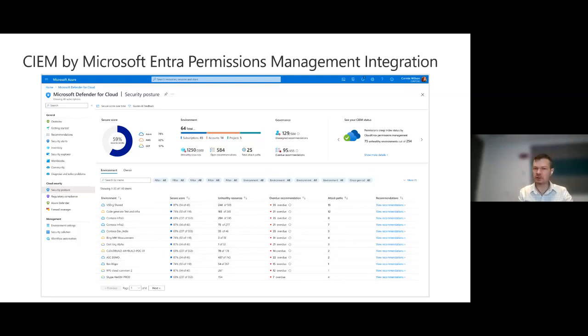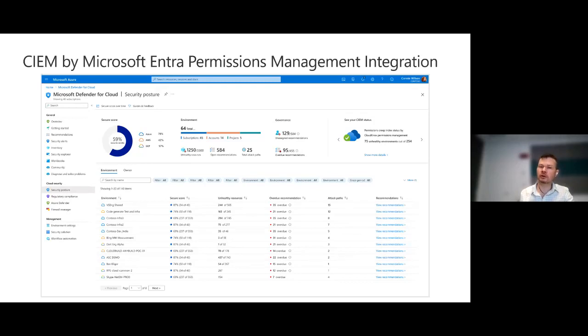Then we announced the initial integration with their product, which is going to be GA at the end of this month. The integration right now enables you to see what's the creep index. This is the parallel of secure score in their world. There is something named permissions creep index, and they have it for every subscription, project, or account. In the first initial integration, we have added this tile here to enable you to see what's your coverage with the CIEM, what's the health status, and what's the permissions creep index there.